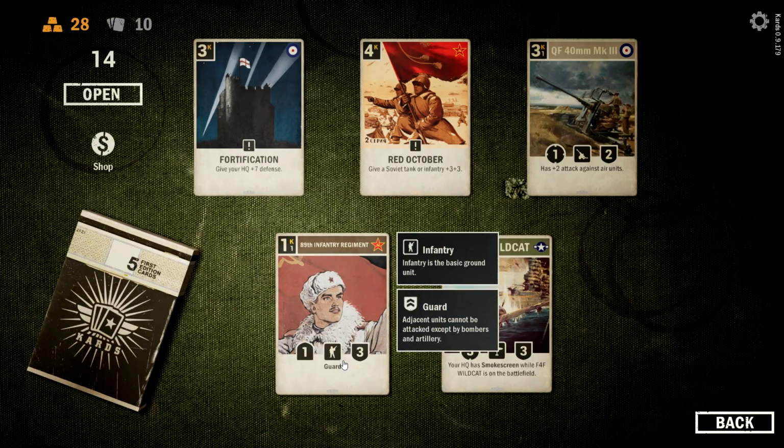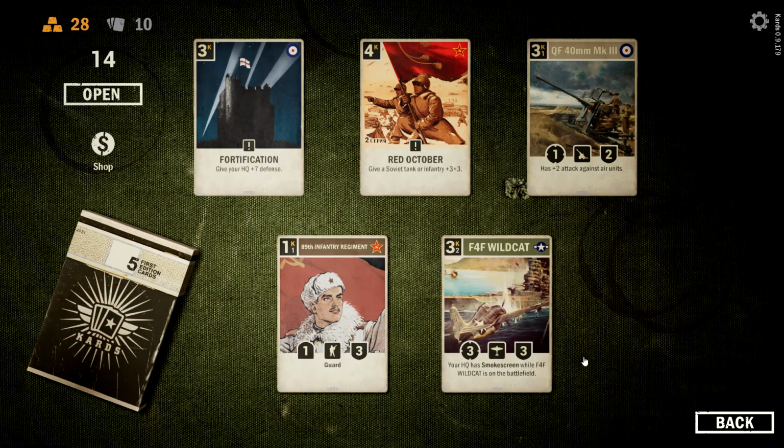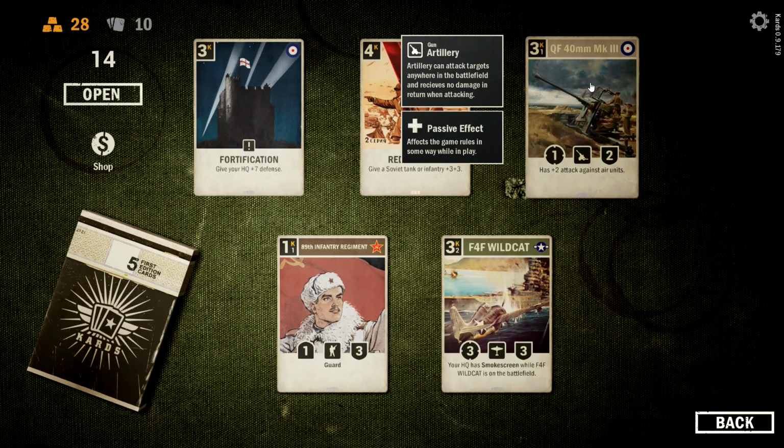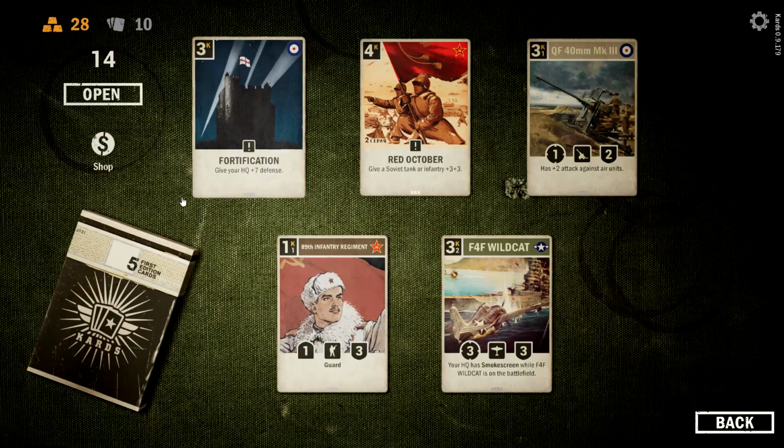89th Infantry, it's got a guard ability. Your headquarter has smoke screen. Wow, the Wildcat, that's cool. The M40 millimeter MK does +2 attack against air units. Good anti-air.